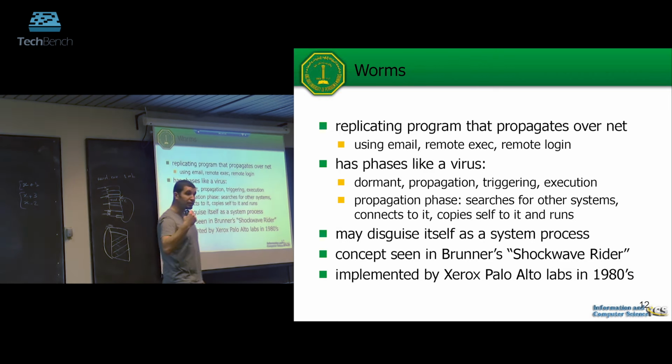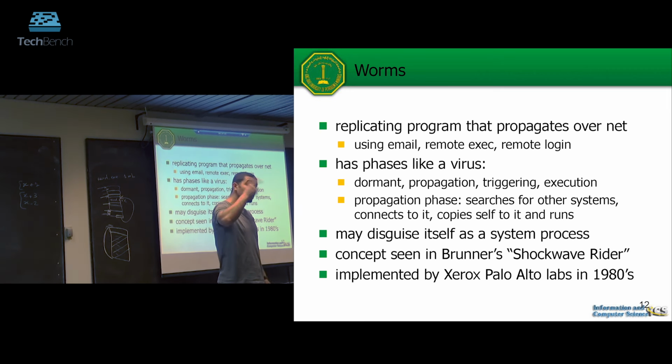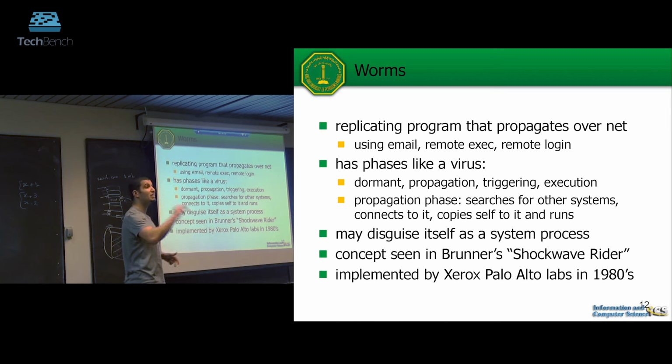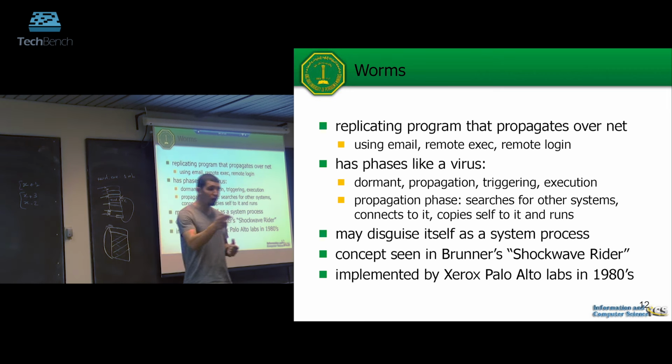A virus is self-replicating, but it is self-replicating locally in the same host, in the same machine. Now, a worm is self-replicating, but not only in the local host, it will replicate in the scope of the network. So a virus doesn't infect other machines in different hosts. This is the job of the worm. Its job is to infect the maximum number of users or hosts in the network.